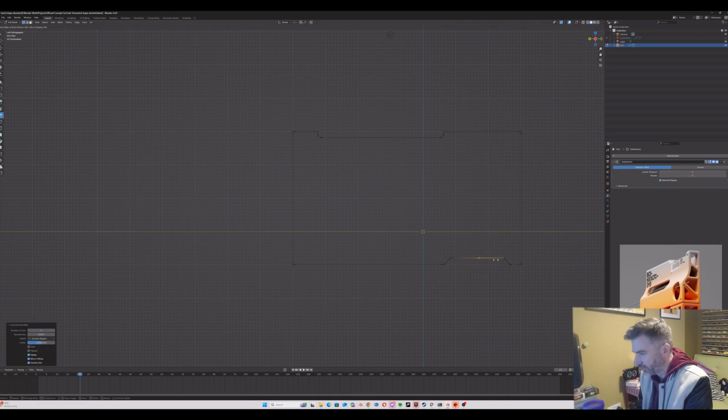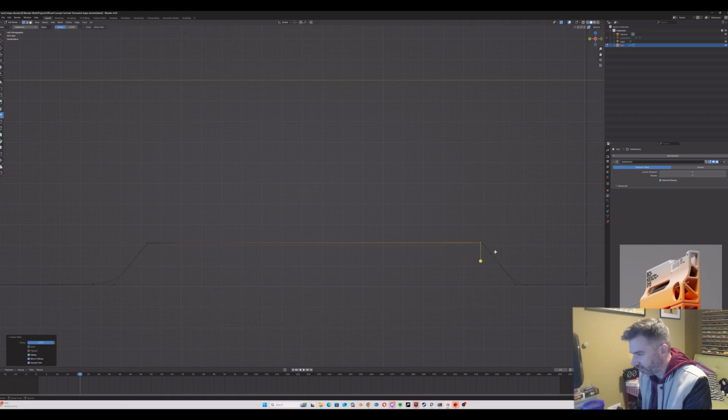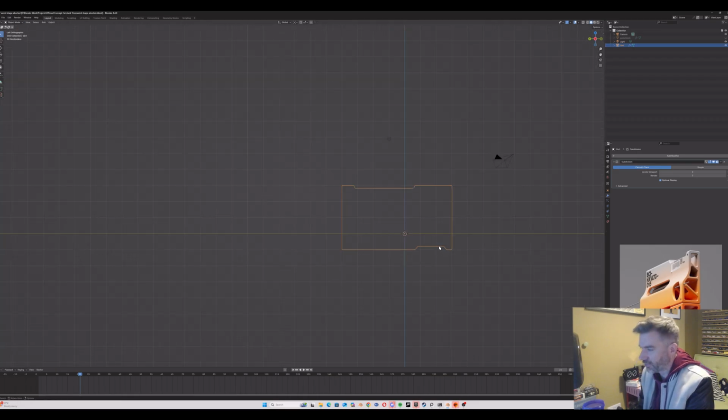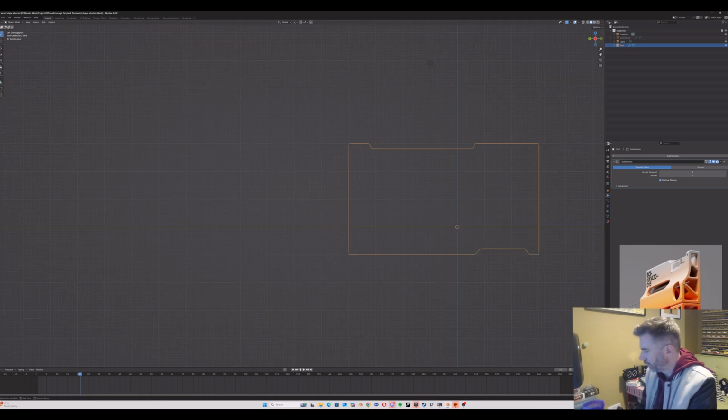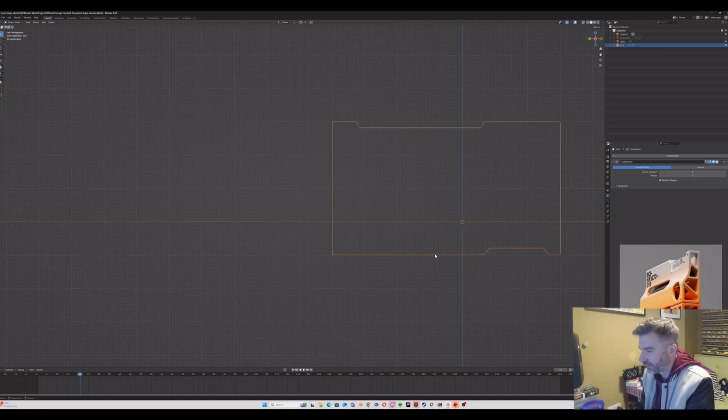So you need 3 points to make a corner, and the tighter these are, you'll see that the closer these are to the edge, the tighter that corner gets. So I like to have a bit of smoothness, a bit of flow. Okay, so we're looking good. So we've got this kind of basic shape. Now we've got these two sections here. Now I think this is a cutout as well. I'm going to make them both the same cutout anyway.